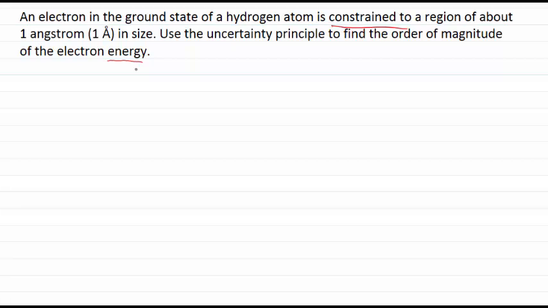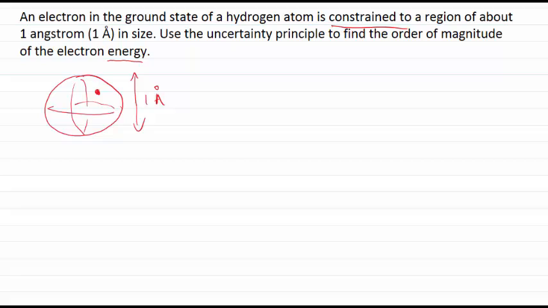So let's start with a quick diagram here. We're saying we've got basically an atom that is defining some region of space in which our electron must be found. That's what we mean by having an electron kind of attached to an atom. So our electron's in here somewhere. We're not quite sure what it's doing, but we know that if it's going to be forming a hydrogen atom with the nucleus in the center there, then it never gets much further away than about an angstrom. That's in the ground state. So we're saying here basically this region of space for our electron is somehow roughly an angstrom in size.